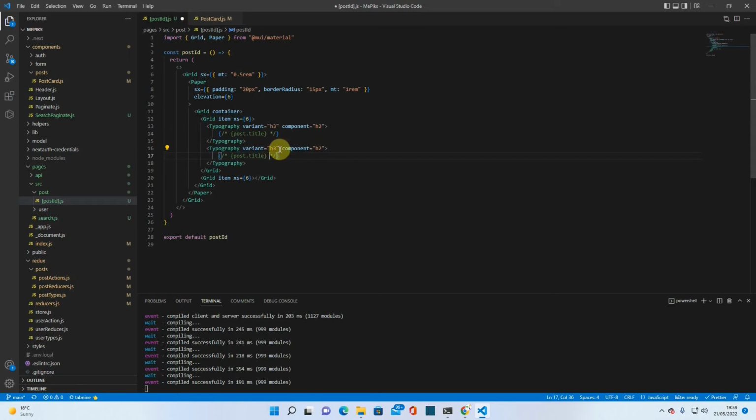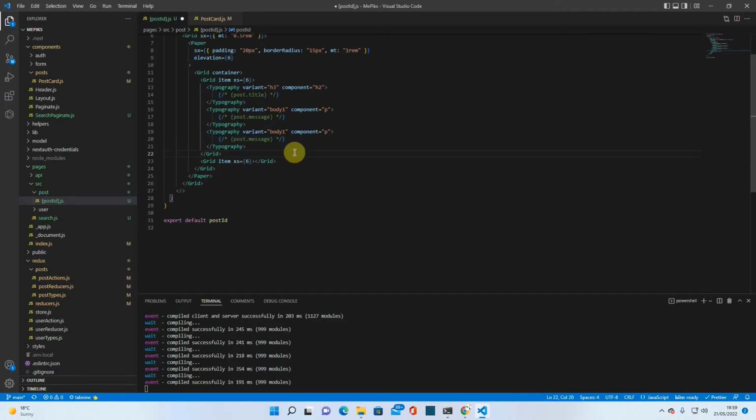And then this one is going to be a body 1, with a component of P, and this is going to be message. So let's copy this down, and this is going to be variant of H6.